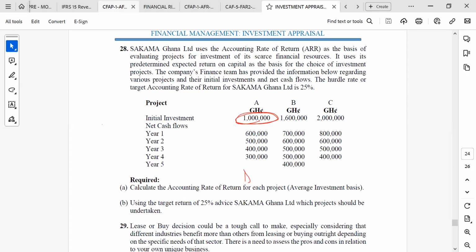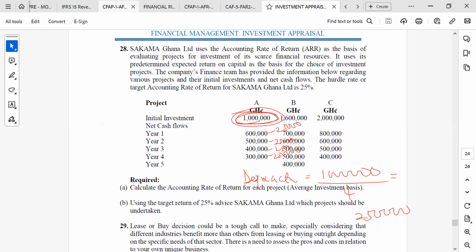Okay, because annual depreciation will be what? 1 million divided by 5. Am I correct? Okay, that will give us how much? It's divided by 4, right? 200,000. It's divided by 4. Look at project A. It's up to only 4 years. So that will give us 250,000, isn't it? So we have to subtract 250,000 from each of them. So 250,000 over here, 250,000 over here, 250,000 over here. You can see that for the 4 years, we have subtracted the same 1 million.